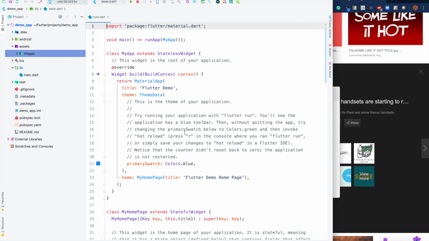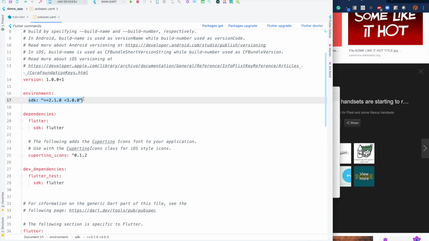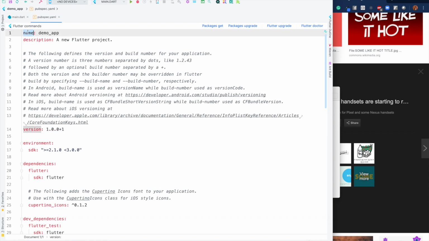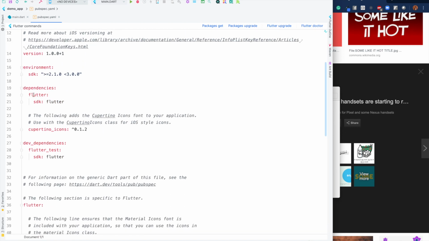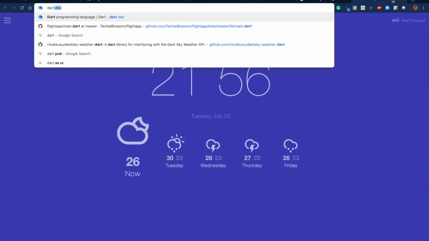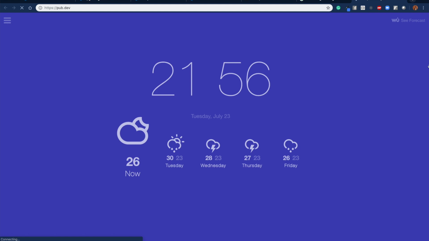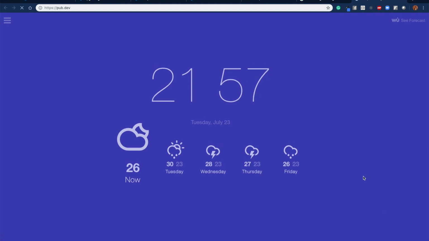And yes, to start with, I will show you what this pubspec.yaml is. Basically, it's your build file wherein you give your Dart language version, your app version, your app name, and app description, and you tell which Flutter you are using in this project. Then these are the libraries that you will use. When I say libraries, these are nothing but plugins and packages. To find more plugins and packages, you can go to pub.dev. This is the Dart publication wherein you will have many Dart libraries, plugins, and packages.